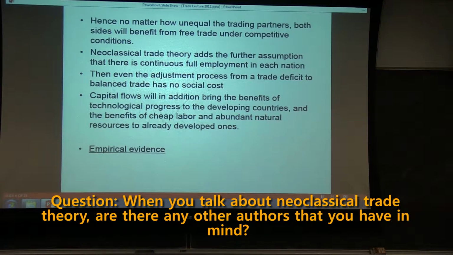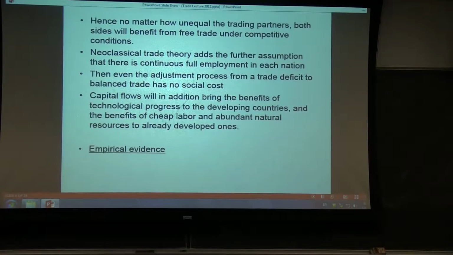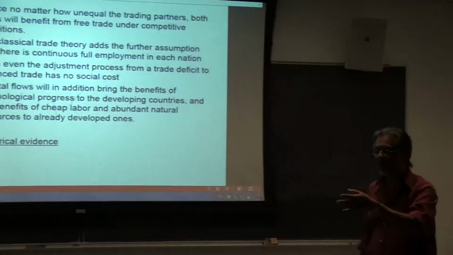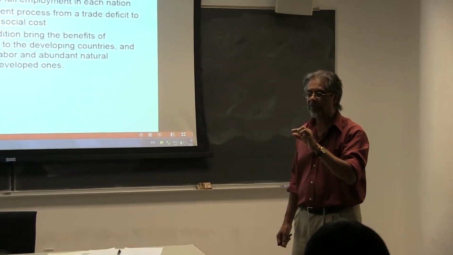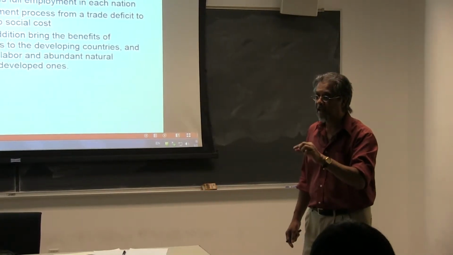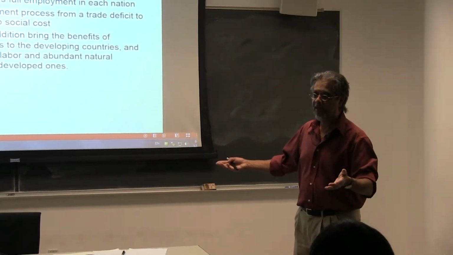Yeah. So about neoclassical trade theory, because there's a lot of them. Are there any particular papers? Well, this is the standard textbook theory of international trade, though it doesn't come about this way because you do it in a different way. You start off by saying, let's assume we have two countries named A and B that trade with each other. They have production possibility curves, they have indifference curves, and they choose the outcome which is optimal for them. And that's exactly the same model as the model of trade between individuals. Then you say, lo and behold, free trade makes everybody better.